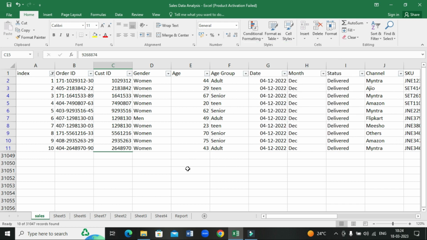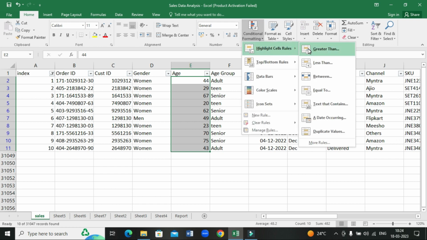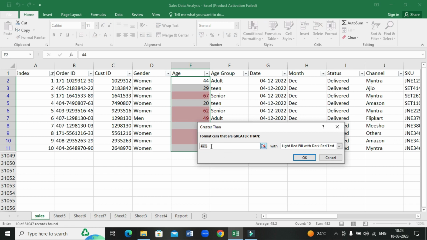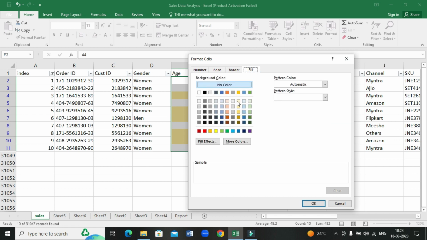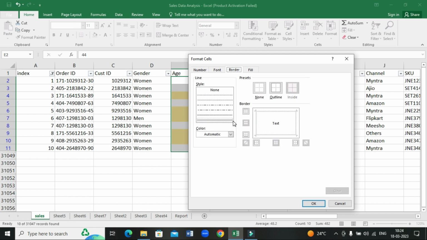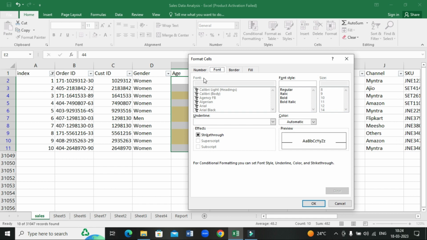Okay, so first of all, before applying conditional formatting, you need to select the column or the data to which you want to apply the conditional format. So the next is highlight cell rules, and let's take greater than. Okay, so here the data is 47.5, so let's make it 44. And then you can also give what color you want, either this or any other custom format, for example, border or fill. In fill you can give the color which you want. In border you can give just the border. Okay, and font also you can change, and the numbers also.